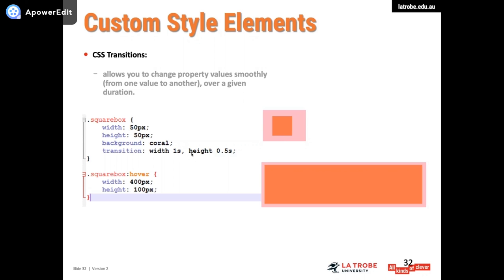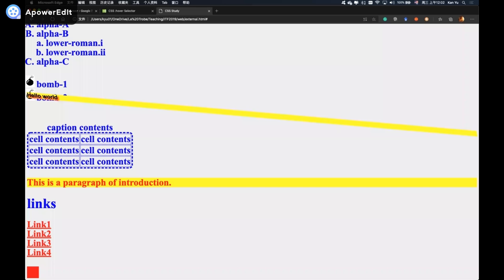So that is the initial parameter: the width, height, the background color, and also the transition period for the parameter you want to change. Here, the colon means that you will change gradually. The final value will be a width of 400 pixels and a height of 100 pixels. So I will show you the results. The final result is like this. So that's the initial square parameter we set.